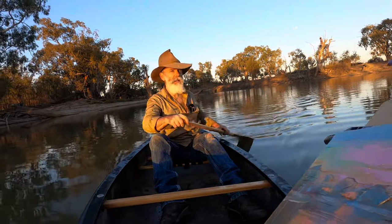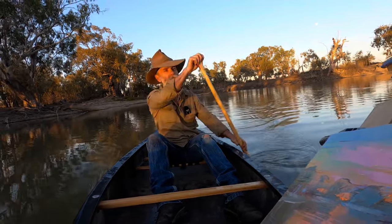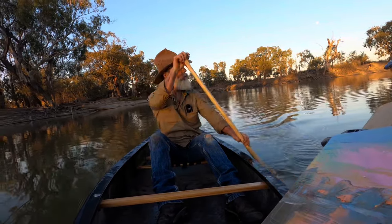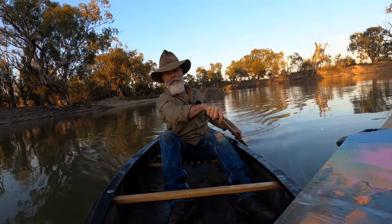Pretty happy with that little painting, just a nice soft morning light rather than a full-on harsh light. There's a subtlety and softness about that last piece, which is always nice. So that's all very well and good.